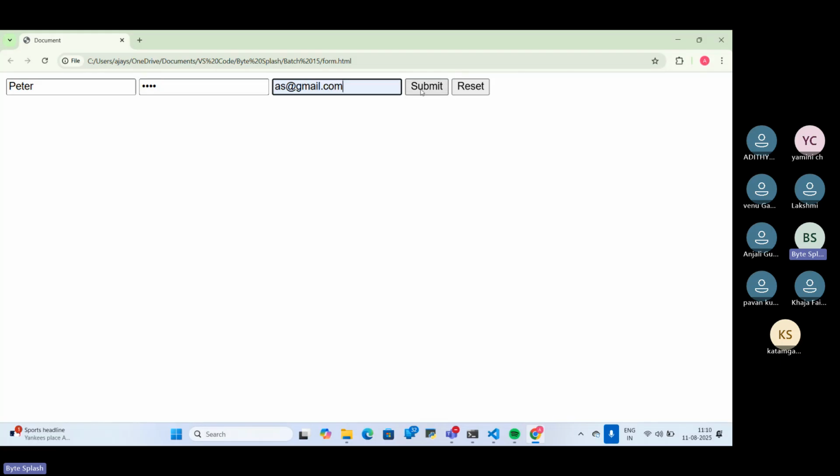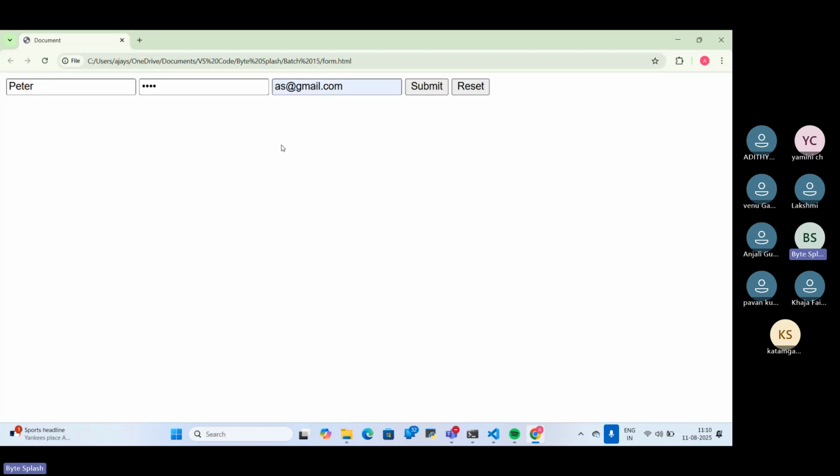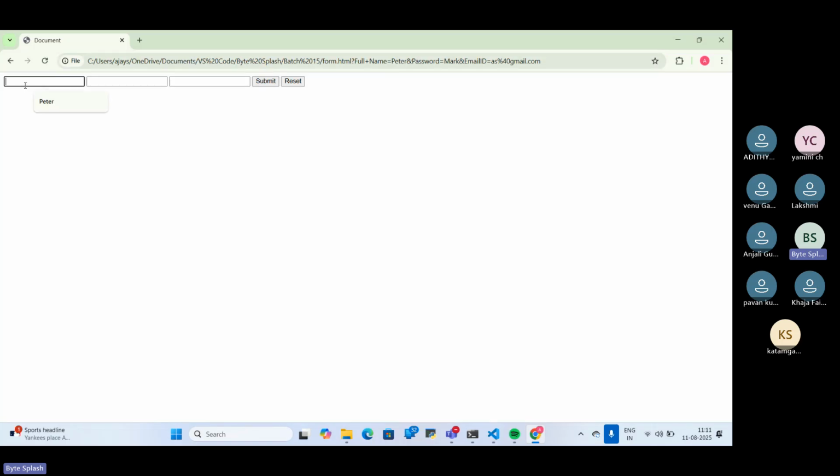Sample. Now if I submit it, just observe this particular URL path. So full name Peter. What is this full name? It is our input tag name. Our input tag name is displayed whenever your form gets submitted, along with whatever value you have entered in this input field.